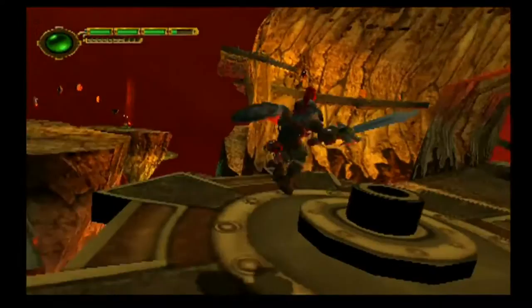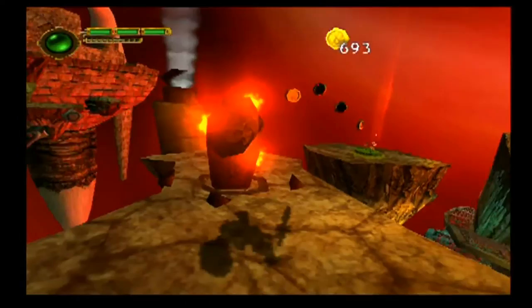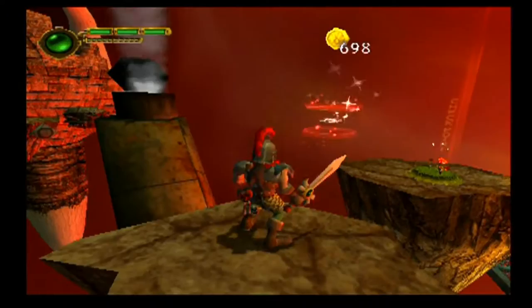And back over near the wizard, there is another secret area just beyond the checkpoint. I forgot that casket was there. And now we're back to 3 health bars. But we're still gonna go check out the secret area anyway.